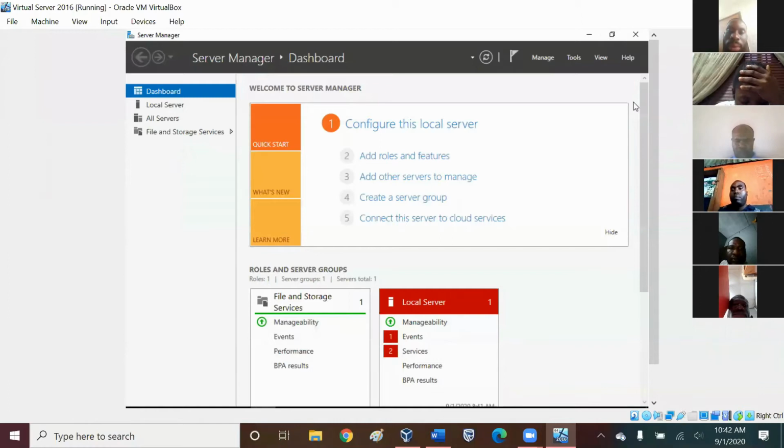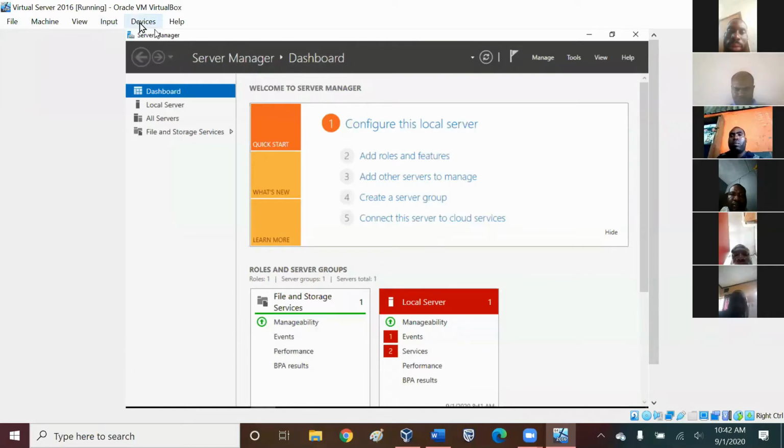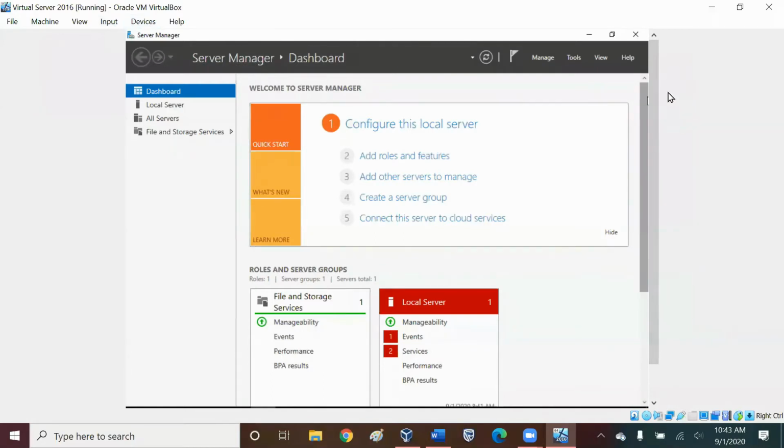One more thing. I need this screen to cover everywhere. There's one more thing we need to do. In those days, we called it loading drivers. We need to load the drivers to make the screen full and really complete the installation. By the time we do that, you will notice that the screen will be full. Right now, it's not full. So what do we do?